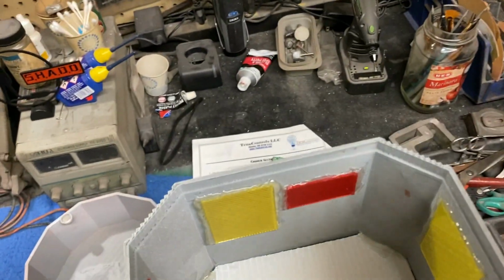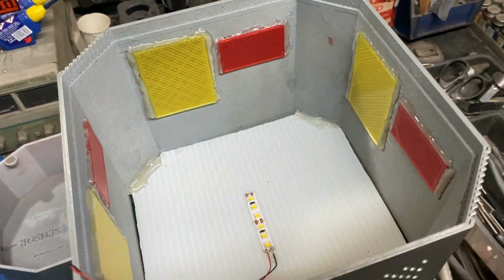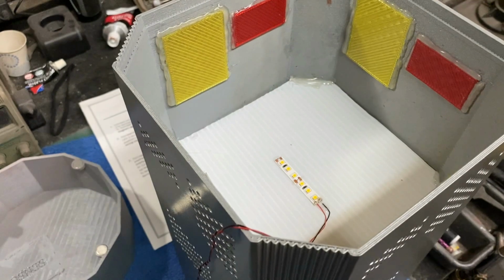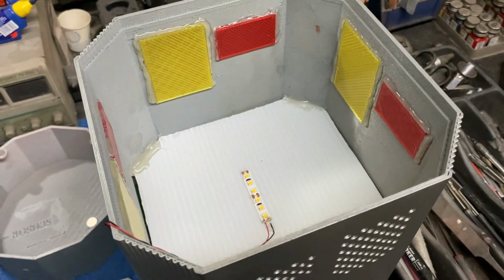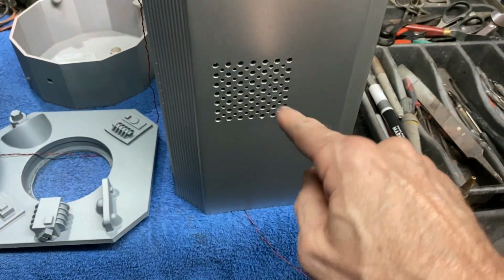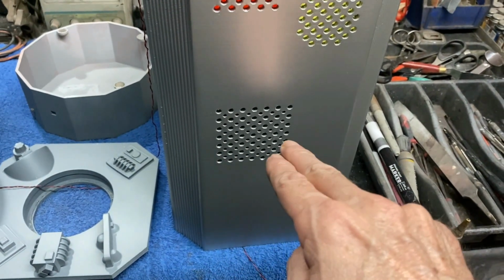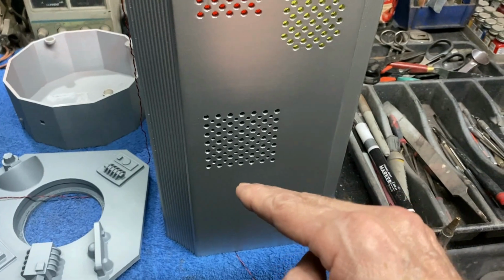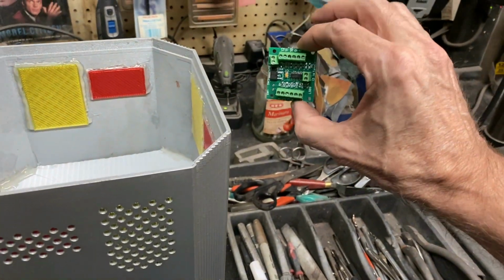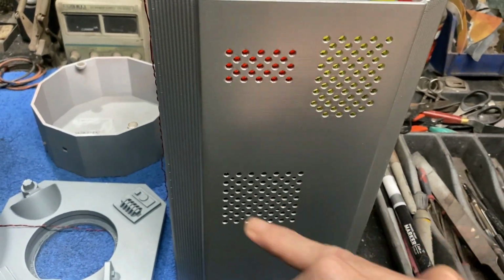You can see I cut out a few big strips of this stuff because I thought it was going to take a lot more, but believe it or not, when I show it at the end, when it's all stacked up and lit up, it really does a nice job. I've got the same exact thing on the bottom side of this panel to light up the green, and then we're going to be installing some LEDs right up against this green lens that's in there. We've got this little control board that I had Ralph do for me at Tenna Controls, and that's going to do that kind of sequencing effect, that random lighting pattern that you see.